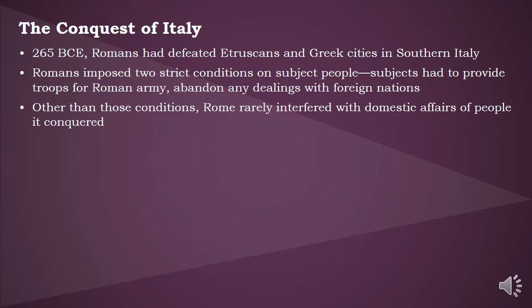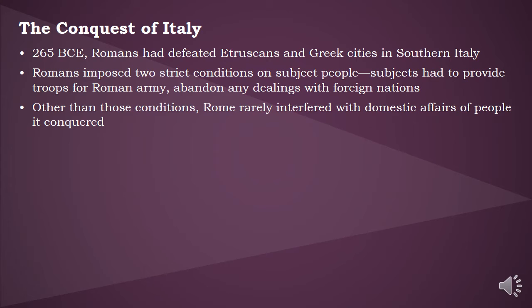And one of the first places we're going to see them expand is going to be within Italy itself. So we talk about Rome, and we often think of Rome as this massively large empire, which it was, but it starts off as a small city-state. So the first time we're really going to see Rome start to expand outside of itself and defeat and conquer the people around them is going to be in 265 BCE, where Rome is going to defeat the Etruscans who still live in the surrounding areas.